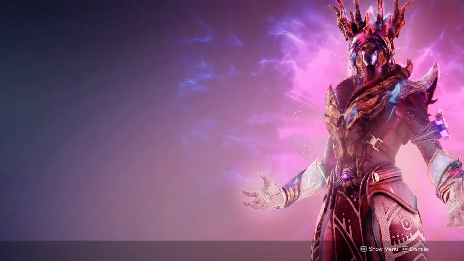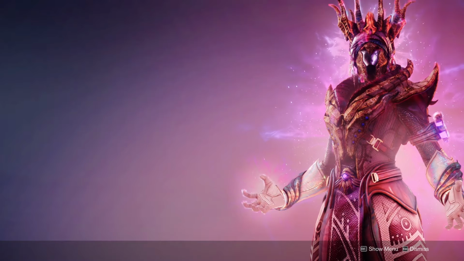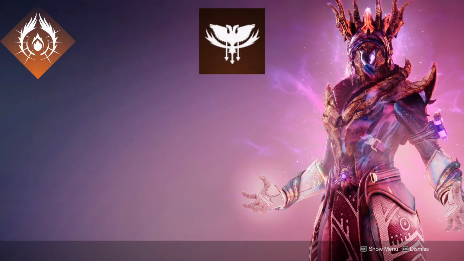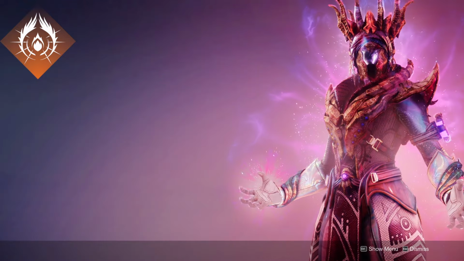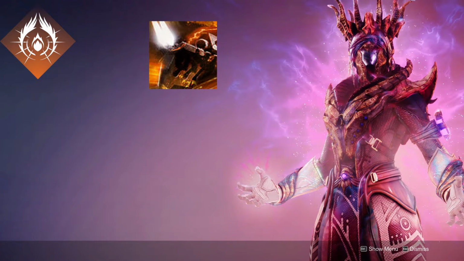For the second boss, I'm going to use my build called Captain SkullForge. As to what I'm going to be using, I'm going to be using Song of Flame, Phoenix Dive, Arcane Needle again, and Storm Grenades. For the aspects, I'm going to be using Helion and Feel the Void.